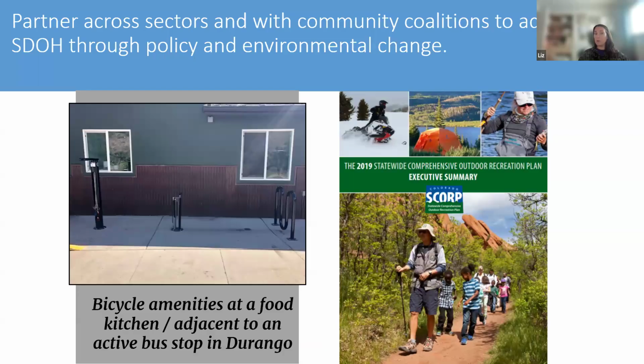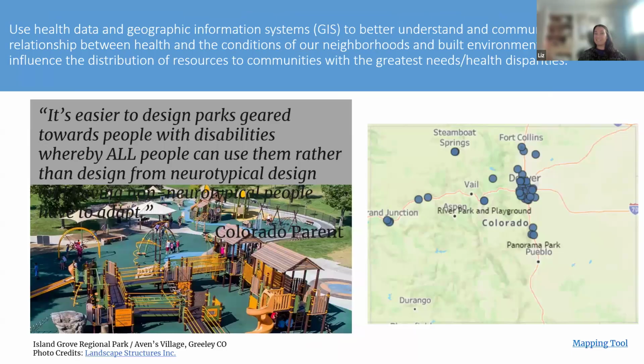Some of the things that we do are really partner across sectors, just like presentations like this, helping people to build their capacity and their knowledge, as well as work together to make some policy and environmental changes through granting opportunities, as well as participating in plan development. You can move forward. And then also using health data, just like urban planners and architects and lots of other people that interface with the built environment, we also use a lot of different types of data within public health. And we also like to use GIS to say, this is where we're seeing these changes, or this is where we're having an impact. You move forward.